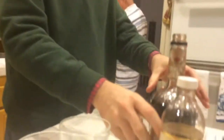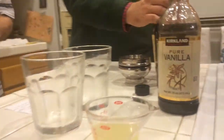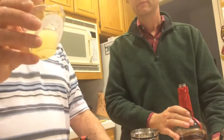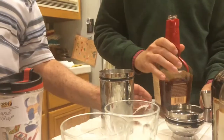Before we start, I'm going to get some ice in the mixing glass. Two ounces of bourbon per drink — that's two ounces twice. This is pre-measured: an ounce and a half of freshly squeezed lemon juice. We'll bring the bourbon up to two ounces to make it easy to see and pour, so a total of four ounces combined.